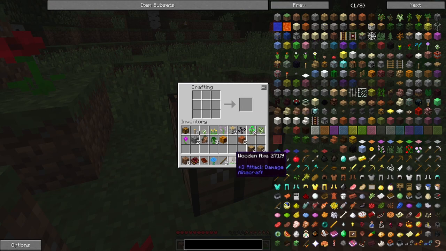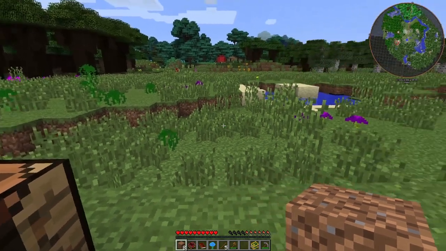So I made the UI a little bit smaller so I could see a few things, because it was entirely too large. It was taking up too much of my screen. So we've got this stuff here, and I don't know what this is, a quest book.